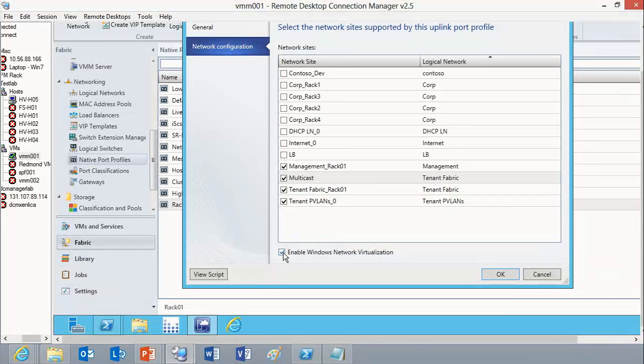In order for the packets to get encapsulated with NVGRE as they go out on the wire, there's actually a filter driver that runs in Hyper-V. That filter driver runs in between the virtual switch and the physical adapter, and that's the component that actually does the encapsulation and decapsulation. As the packets go out of the switch, the filter gets the packet and sends it on its way. When it comes back in, it removes the encapsulation, tags that packet with the virtual subnet ID for that packet, and then sends it on to the VM. So without this being enabled, there would be no encapsulation. The packets would just get dropped at the switch.